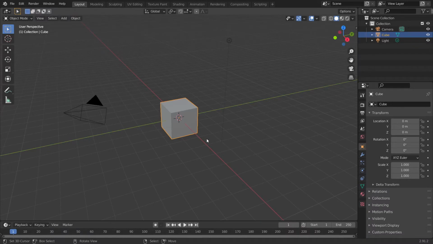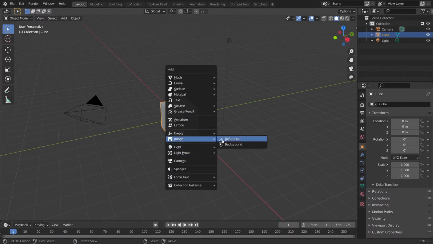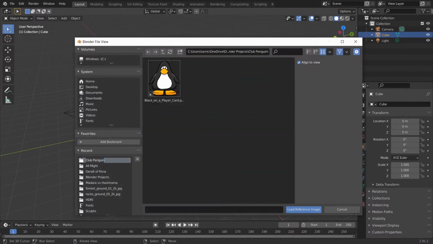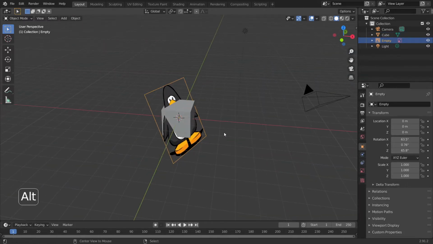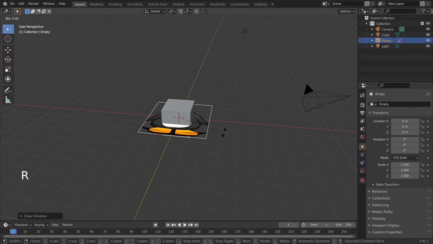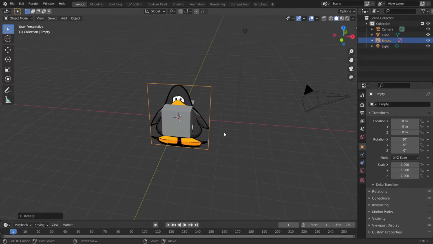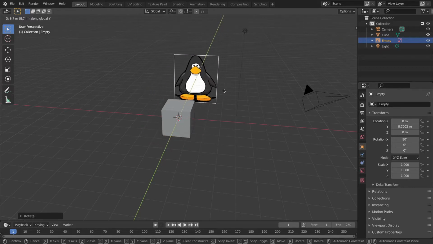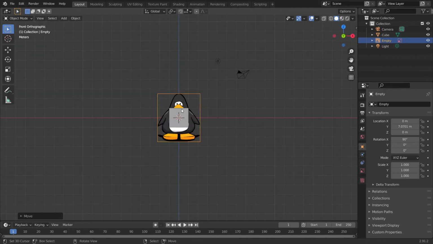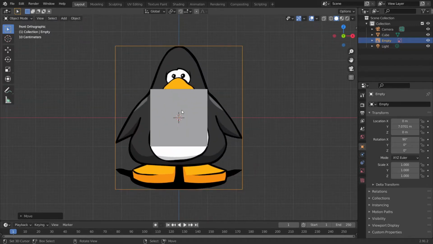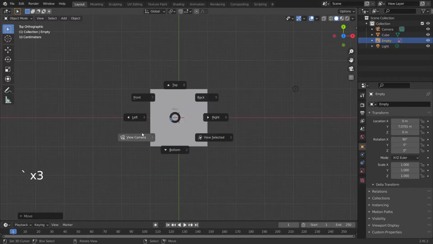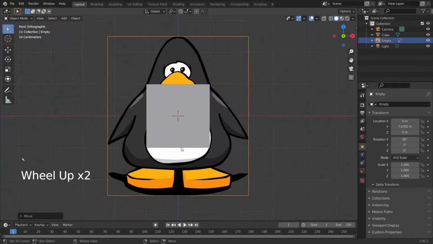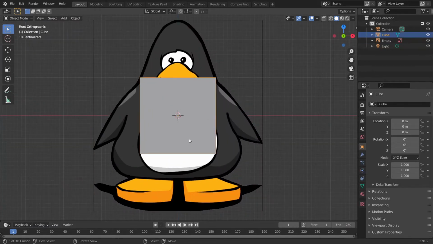Okay, so first thing I'm going to do is add in my reference image. It's just going to be the default light black penguin. And I'm going to position it firstly by pressing Alt-R to clear rotation, then pressing R, X 90, and then I'll bring it back by pressing G and Y. And I'll go into front view. Since I don't have a numpad, I'm using the key above the tab key, which brings up the selection, which I can navigate through the 3D viewport. So yeah, that's how I get around quickly.